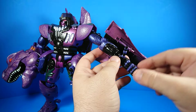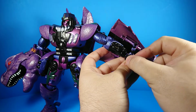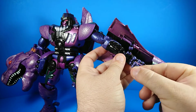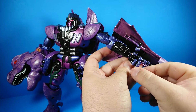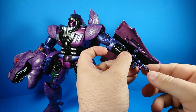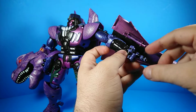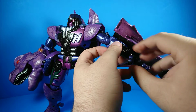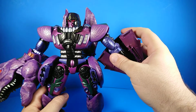Grow it up, stick it out. Index finger, same thing, one at the base, one in the middle, and then the last two fingers are combined together into one. And they have a joint at the base and a joint in the mid, so he can point. He's got really gangly looking fingers, but he can do the point, or he can just hold his hand around. In terms of articulation, his hand is actually the same as the Masterpiece movie Bumblebee.